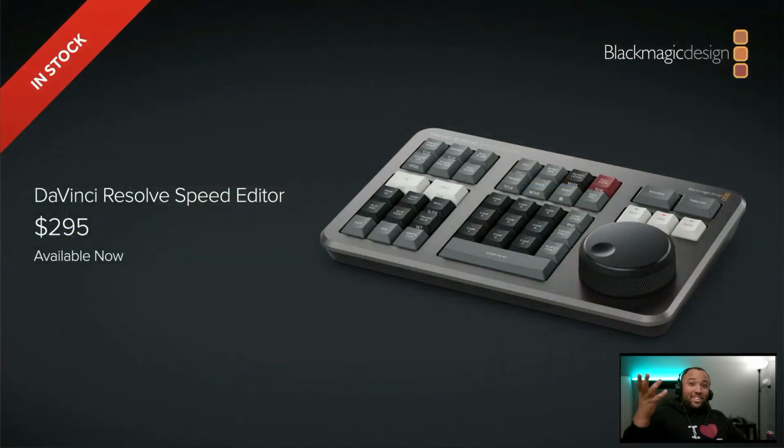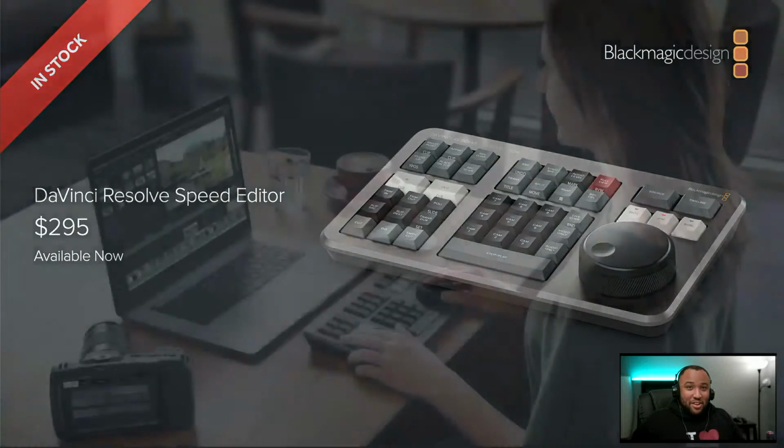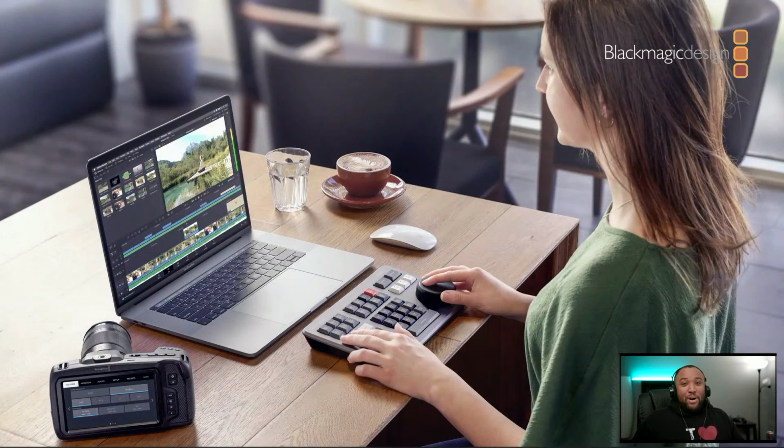So I've really only shown you editing shots from a single camera, and I've shown you some multicam editing. But you can really see how much faster this is. So we think the speed editor is going to be really exciting. The speed editor is just starting production now. It'll be priced at $295, and we think it's going to be very affordable and really help people adopt this sort of new way of editing. It's a really great combination of the hardware and software working together.